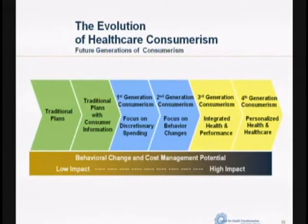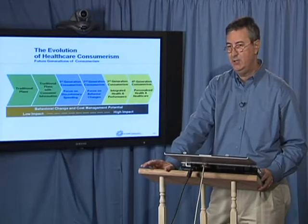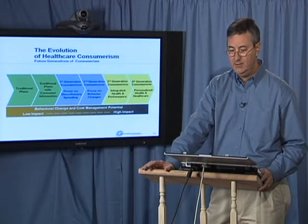It's out there. You may have some prescription drug information that's available online for people to look at, or some other resources. Decision support tools is the term that's usually used. The first generation consumerism is pretty much universal at this point. Most insurance carriers, most third-party administrators that offer up services will have a first generation consumer-driven healthcare. And this is the area and the term that most of you may have heard about.